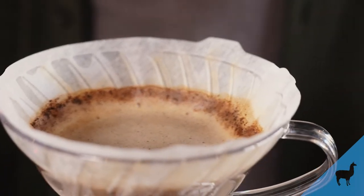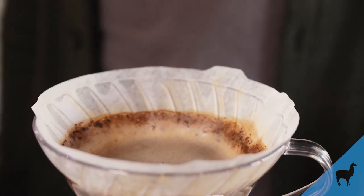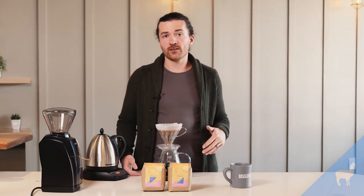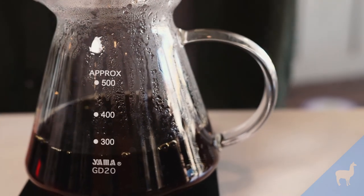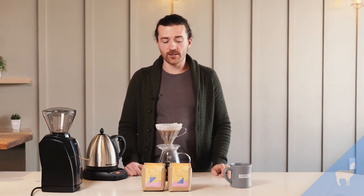With the washed process coffee, I found that a ratio of 22 grams to 360 grams of water was perfect — it highlighted the clarity and acidity present in the coffee. I get a lot of flavors of caramel and almond, some really nice comforting approachable flavors. The acidity in the washed coffee is a little bit like lemon and pear. If you under-extract it may have an aggressively lemony flavor like lemon rind, so grind a little finer. If the coffee tastes bitter and chocolatey and you're not getting that acidity, try grinding a little coarser.